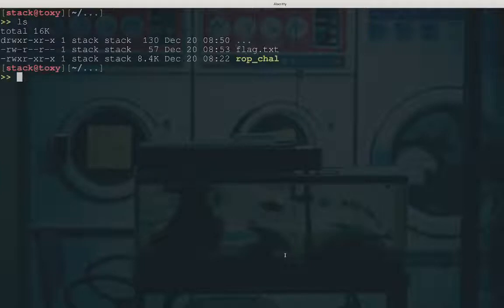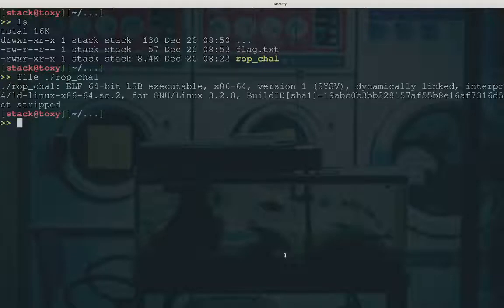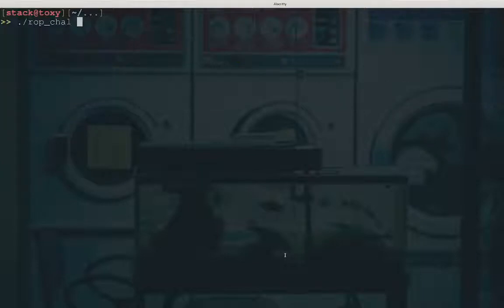So the description for this challenge is, find a function that looks interesting and try to overwrite the return address of the main function and set it to the address of that interesting function. So one of the things we can do here is look for strings in this ROP challenge binary. This is the binary. I guess I should give a little information about it. ELF 64-bit, x86-64, everything we expect on our current system. So it will run. Let me go ahead and run it.